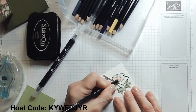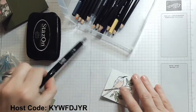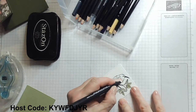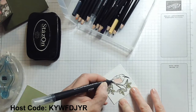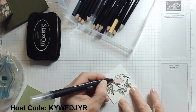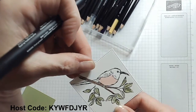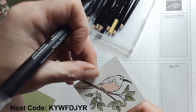Now, I'm just going to give it a soft coloring like I'm coloring with a pencil. Kind of filled it in a bit, but you can see all these lines and everything from the color pencil. That's one thing about color pencils that really bothers me, but then when I add the blending pen to it, it bleeds out that watercolor pencil and smooths it all right out. And now you can't even see any of those brushstroke lines from my pencil. It is so great.